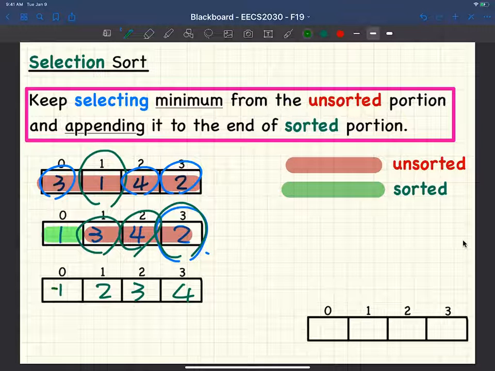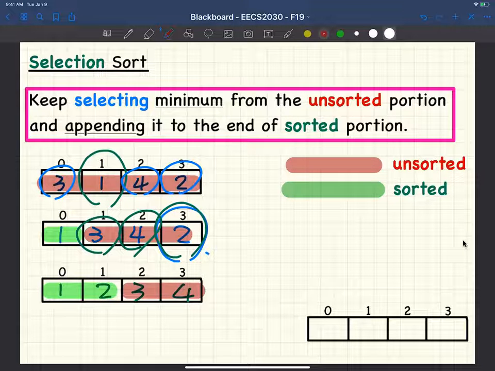Okay, so now this part over here is sorted. And this part over here is unsorted. I guess so far, you can see the color, right? I just want to give you some intuition. The code itself is doing exactly that. You're just going to do a little bit more tricky programming there. Okay, let's do one more.